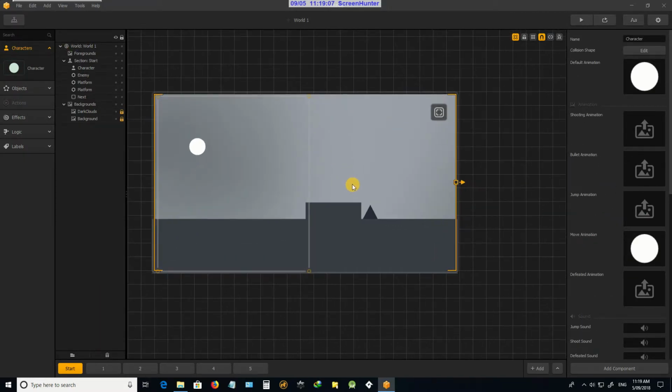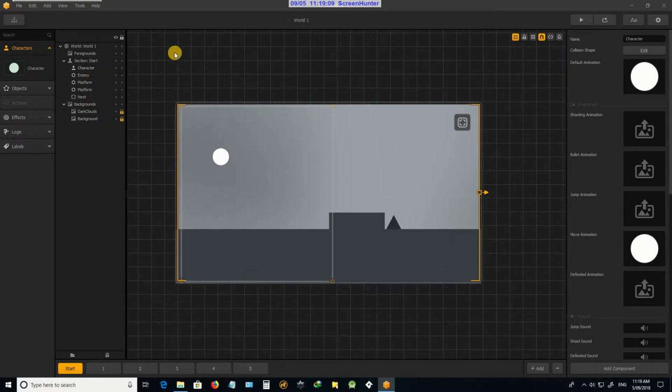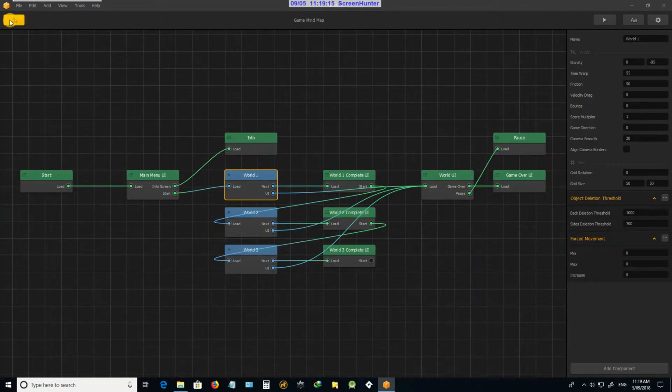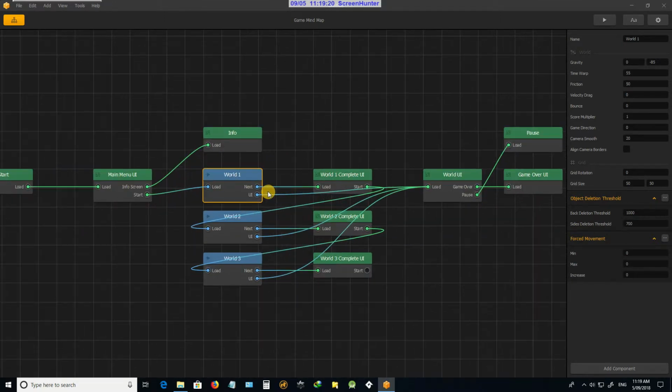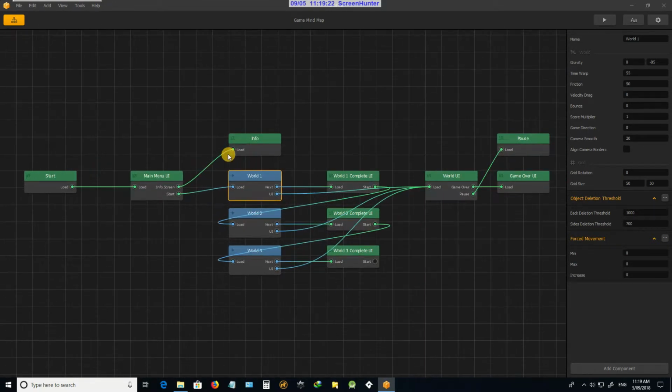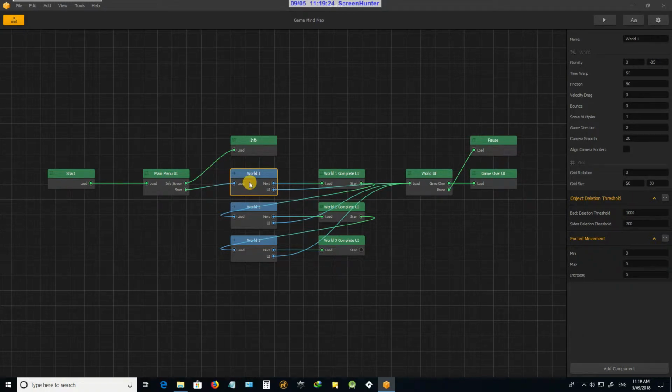If you want an overall view of the scene, world editor and that, click on this guy here, and that gives you a full view of what you want to do. There's the 3 different worlds there in blue, and everything else in green is usually a UI screen, which overlays on one of your worlds.